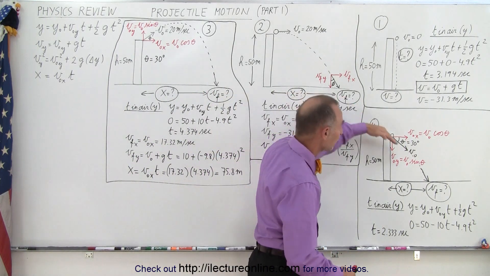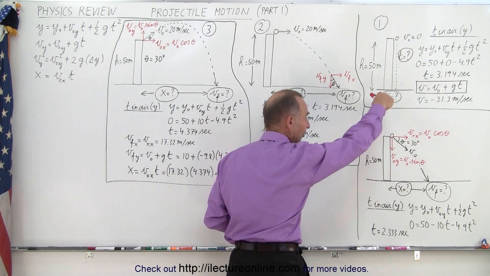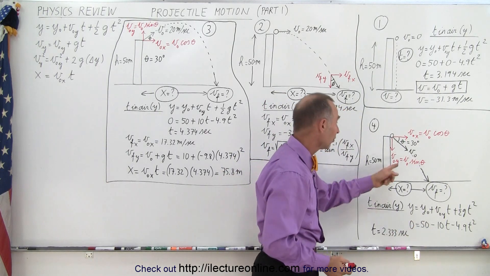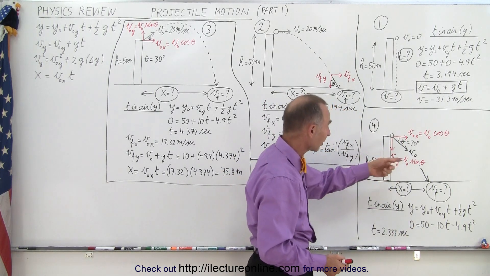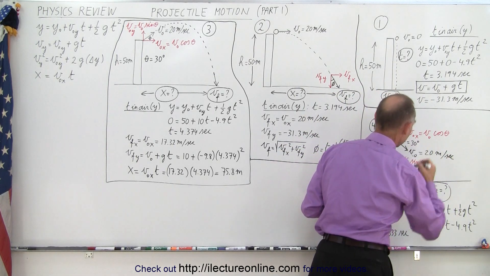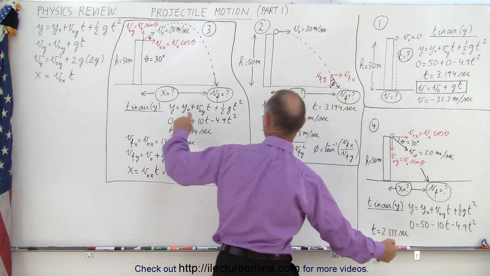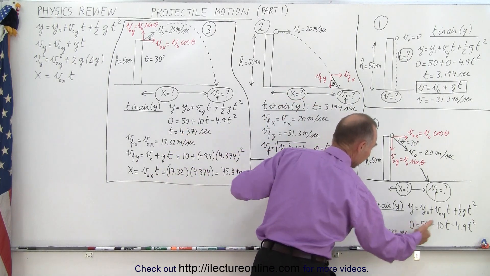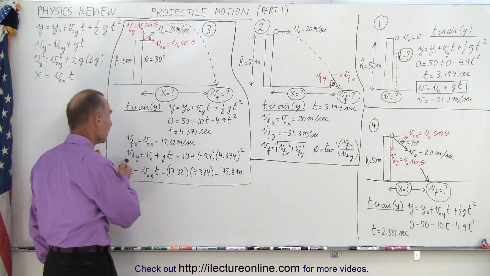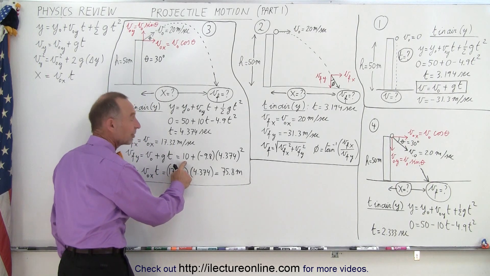In Problem 4 we're throwing the object downward. The only difference from Problem 3 is that the initial velocity in the y direction is now negative instead of positive — it's minus 10 meters per second, from an initial speed of 20 meters per second at 30 degrees downward. So the y-component is minus 10 instead of plus 10. Everything else looks exactly the same. You get a new time in the air, and for the final y-velocity the only change is using minus 10 instead of positive 10.